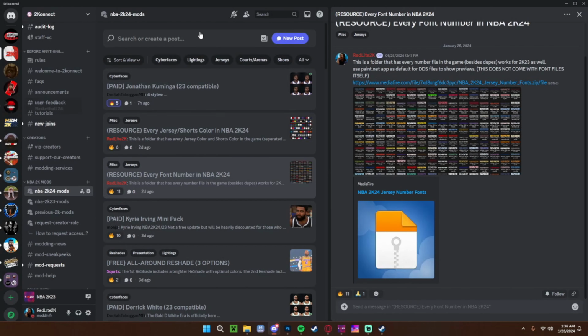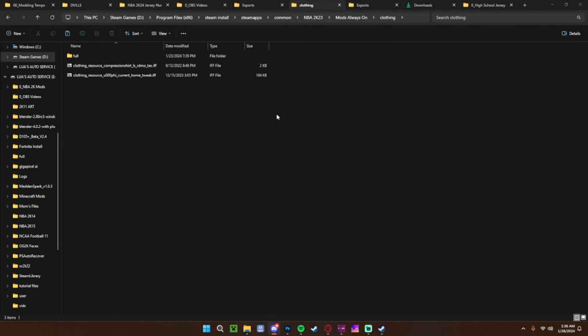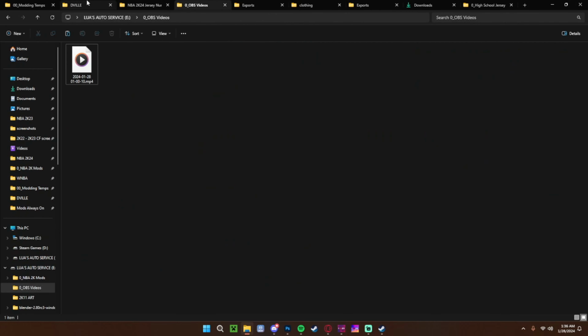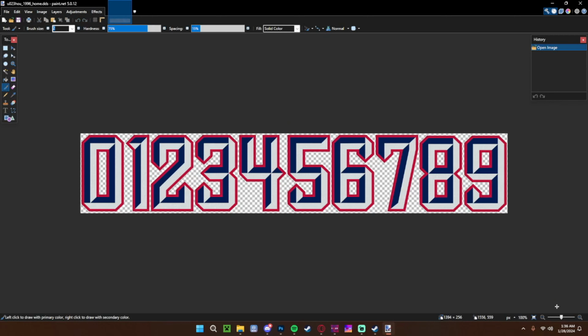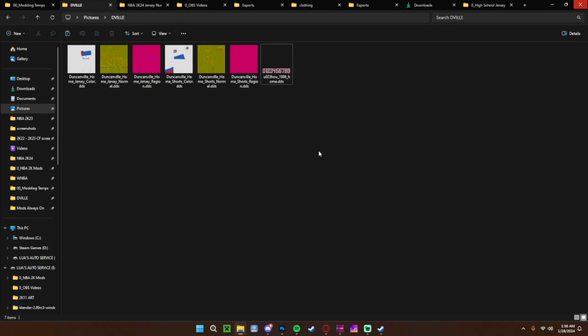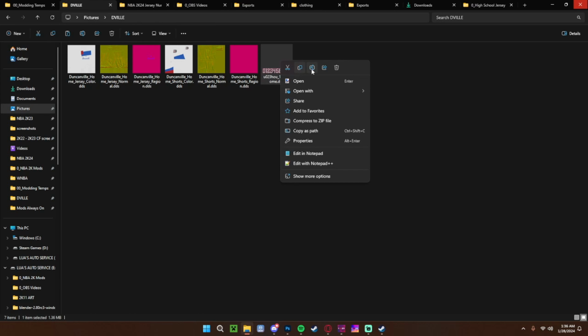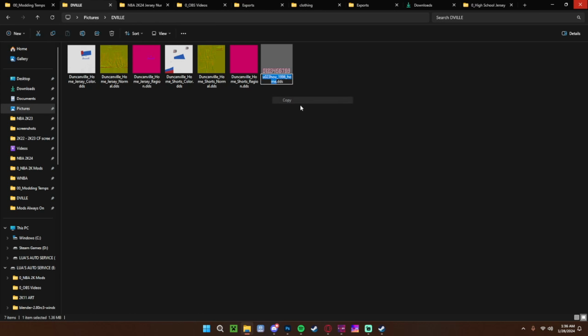I went and already found one, which I will show you. It is an old Rockets one, this one. And now for the thing I've been getting pressed about the most, changing the goddamn jersey number colors. Yeah. The number colors.